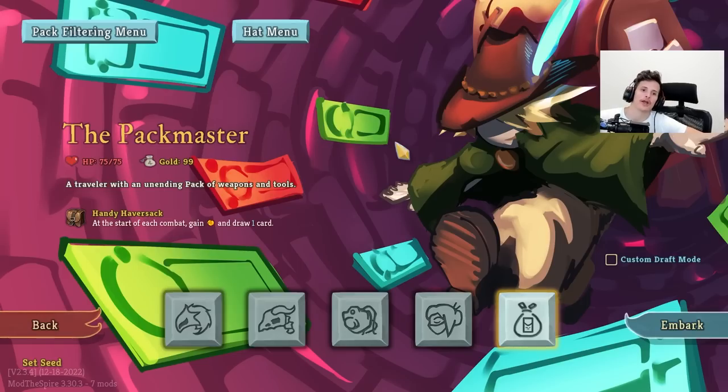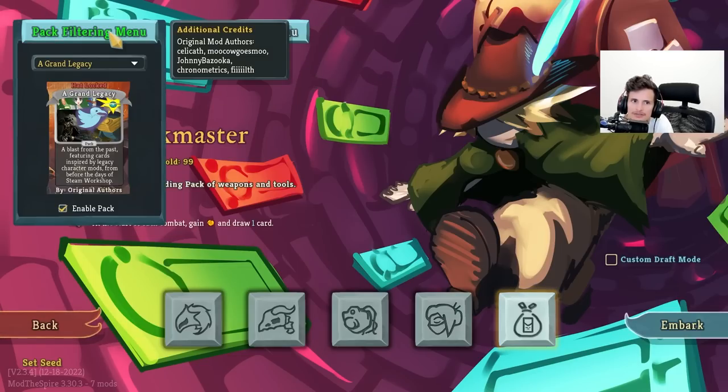A traveler with an unending pack of weapons and tools. At the start of each combat, gain energy and draw one card. Okay. What is this? A Grand Legacy, Hat Locked. A blast from the past, featuring cards inspired by legacy character mods from before the days of Steam Workshop.